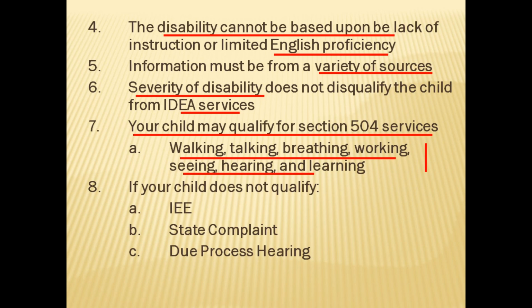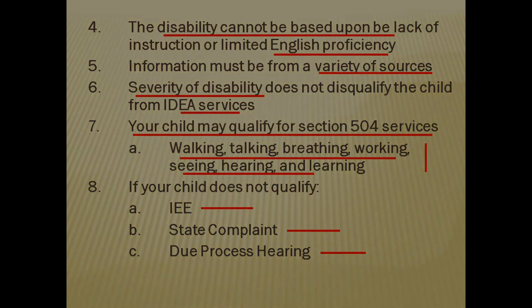Now, if your child does not qualify and you want to contest it, the first thing is you can ask for an independent educational evaluation, which we describe in a section here, so you may want to go there and take a look. You can file a state complaint if you think there has been a procedural violation. We explain that also more. Or you can ask for a due process hearing if you have a factual dispute on whether your child qualifies or not. Next, we will turn to the rules and regs and go through those.